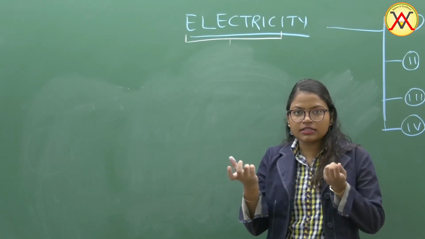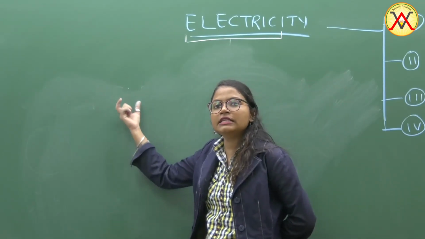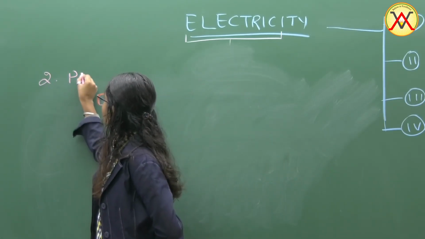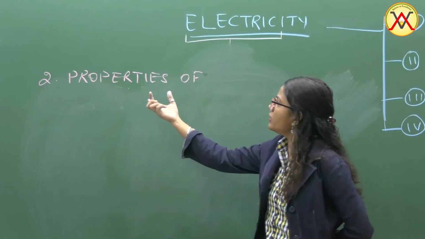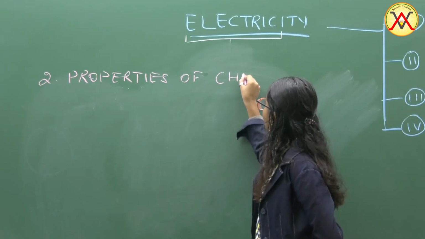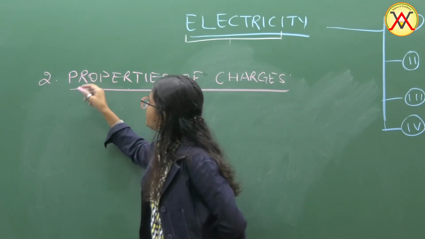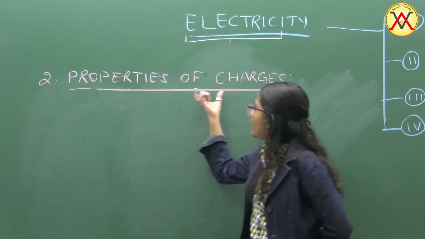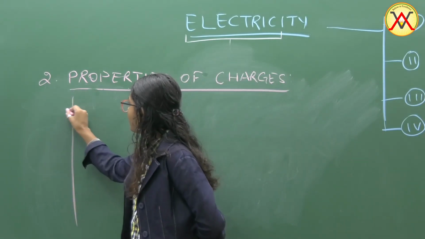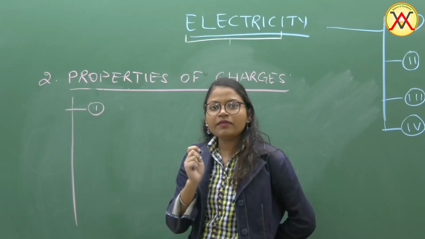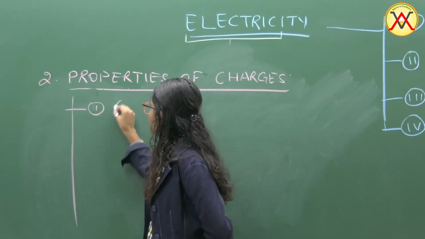Now that we have two charged bodies, one called a positively charged body and another called a negatively charged body, shall we take some properties of these charged bodies? Or simply put, properties of charges. Remember, all of these properties we have already studied in 8th standard. We shall just be revising these properties so that we can smoothly go on to our further topics. First property: we studied in 8th standard that like charges repel each other and unlike charges attract each other. This forms your first property.